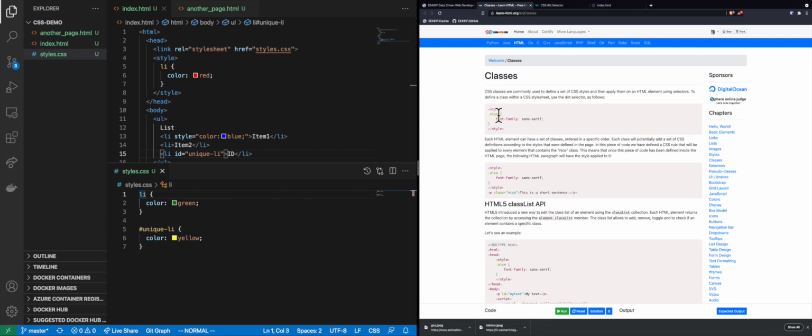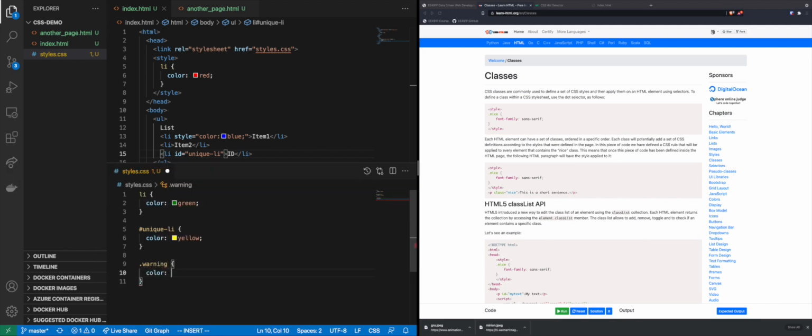So to denote a class, use the dot. Let's see. Let's make this class name warning.